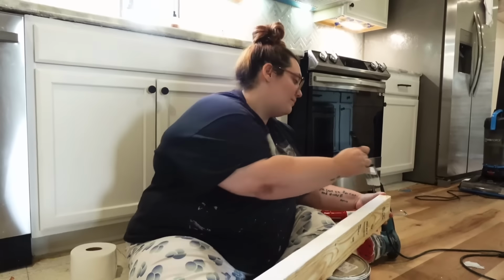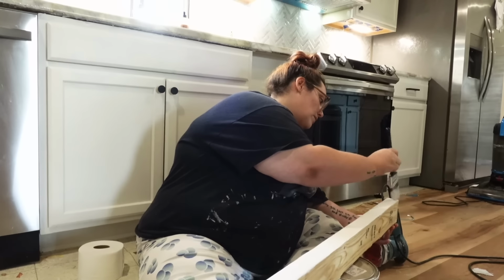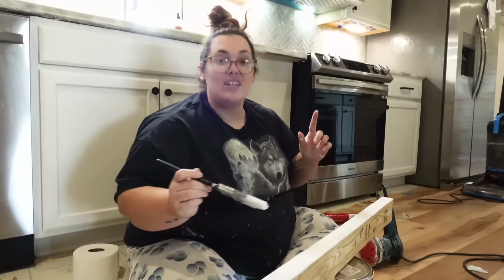How many years have I been talking about getting a stainless steel trash can? Since I knew you. The lidless one. Because you've always wanted one. A long, long, long time. So I got it, and I don't want to hide it in a trash can area. That is such a good idea, though.